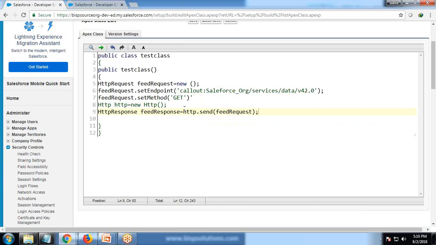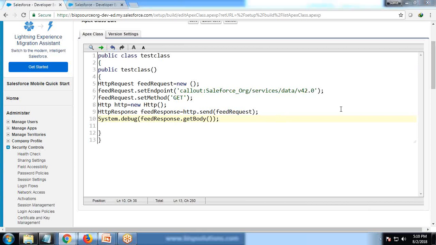So we'll send a request from source to the target, and we'll get the response from there. And I'll use system.debug to display the output: system.debug(feedResponse.getBody()). Basically, this statement would be returning the list of all REST APIs available in the Salesforce target instance.